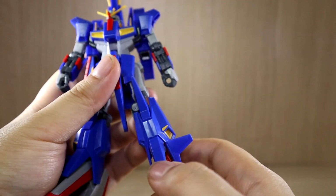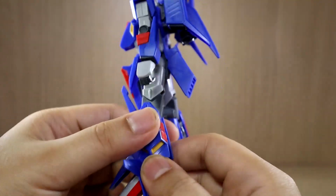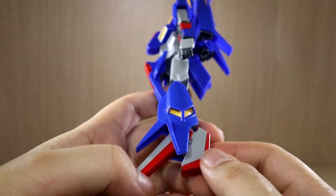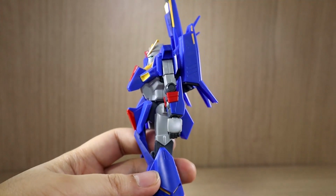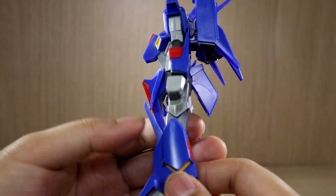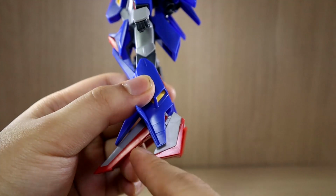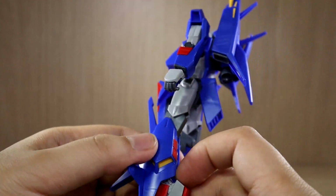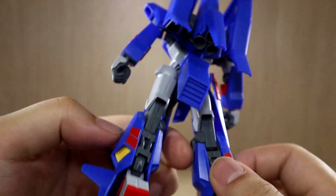Now, for the legs, the part that I am not a big fan of is the feet. What on earth were they thinking with these feet? Now, I'm not blaming the company because the design was like this, so I can't really say much on it, but yes, I'm aware that this unit is not supposed to be walking around. Even in Gundam Battle Operations 2, these guys are roaming or floating around. But these feet are very awkward. They're high-heeled, but at the same time like double high-heeled or something like that. So very odd. I'm not really sure what they were going with this, and I really don't see any benefit to having feet like these.